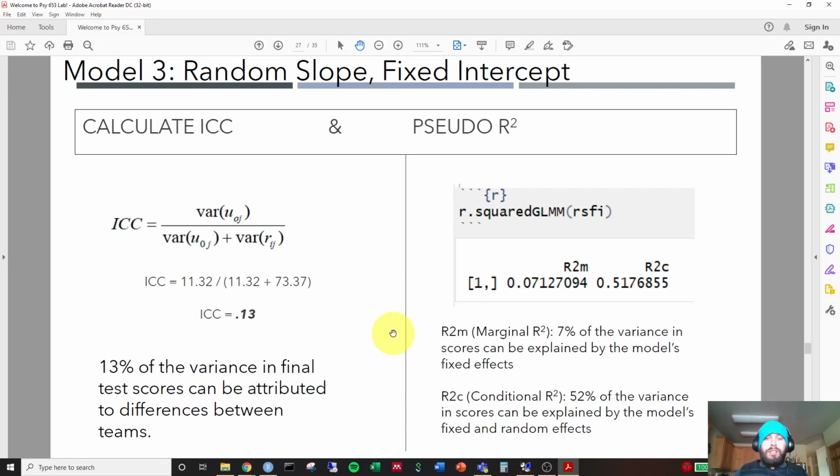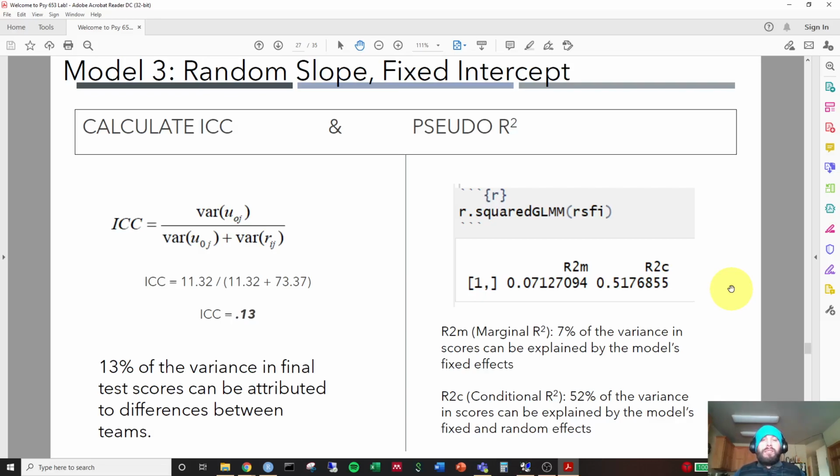And then we also have our pseudo R-squared, which is just the R.squared GLMM using RSFI. So if you plug that in, I'm not going to do it for now. I'm just going to have you plug that in for yourself. 7% of the variance in our scores can be explained by the model's fixed effects. Now, the R-squared conditional is saying 52% of the variance in scores can be explained by the model's fixed and the random effects.